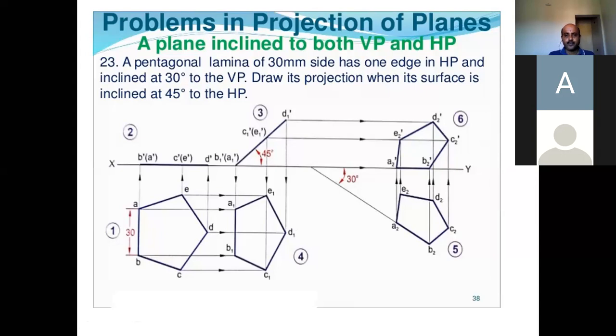So the measurement of AB and A1, B1 and A2, B2 will remain same? Which is A1? Sorry. AB, A1, B1 and A2, B2. Yeah, it will remain same because it is a vertical projector. No, it will remain same. Yeah, it remains same. Only these distances will diminish, because AB, A1, B1 and A2, B2 will remain same.